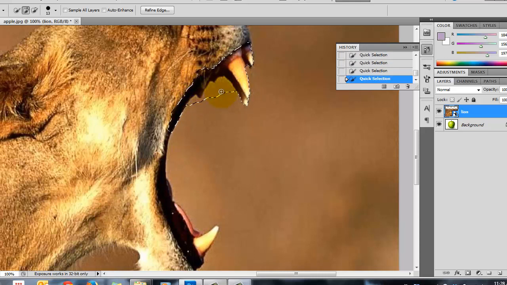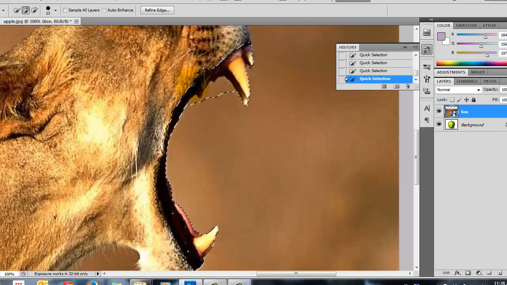If you happen to get a little bit more like you do there, that's okay. You can come and fix that up later. That's actually fairly easy to do. So that was using the eraser tool. You want some of the tongue, that just adds some of that feature of the bite. So we're happy with that.